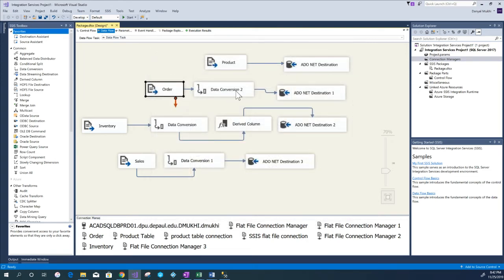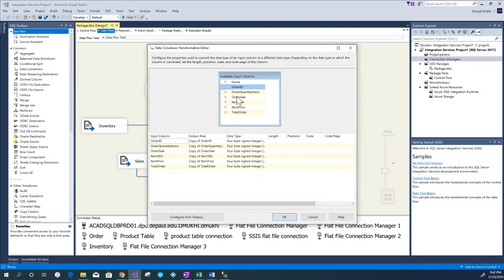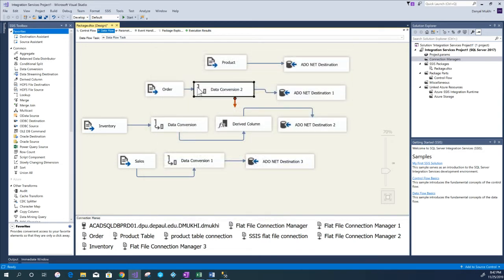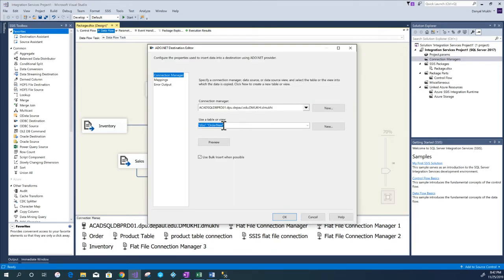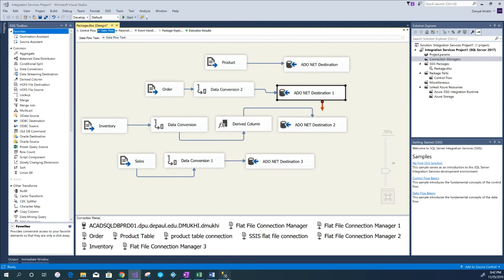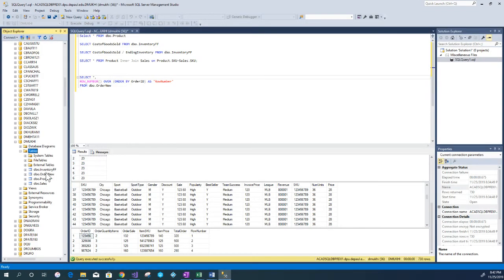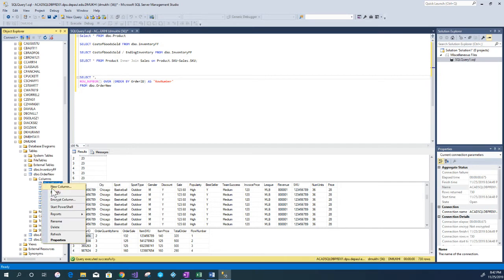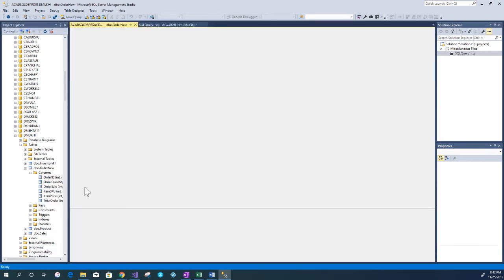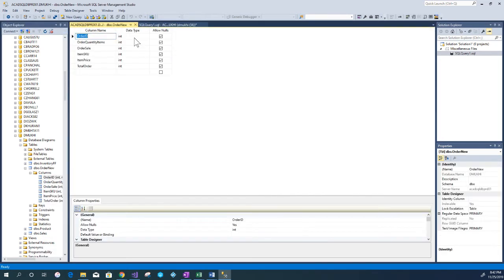I did that through a data conversion transformation, converting the data type into a 4-byte signed integer. Once it was converted into an integer, it was mapped into the order new table in MySQL. And if you look at the data types in there, it was only taking in int.